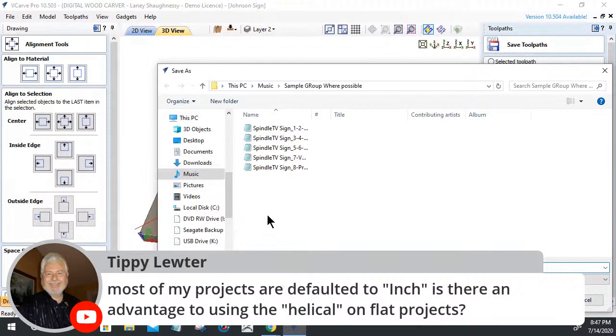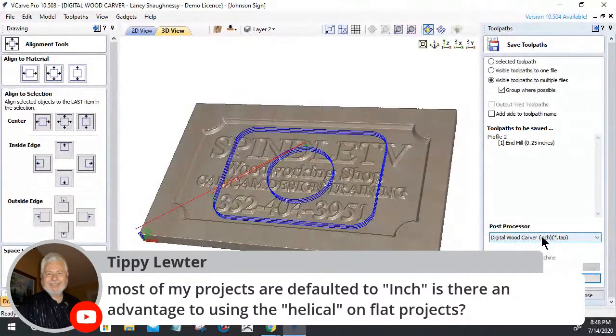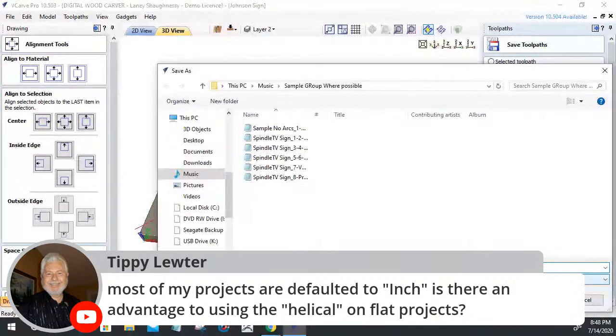Let's save that as sample no arcs. And then I'm also going to save that toolpath with the helical arcs. Sample arcs. Okay.